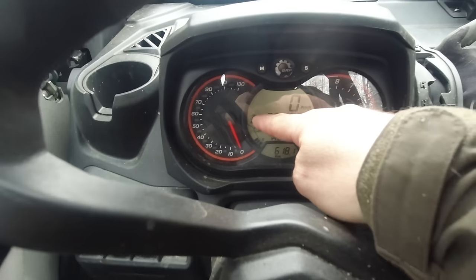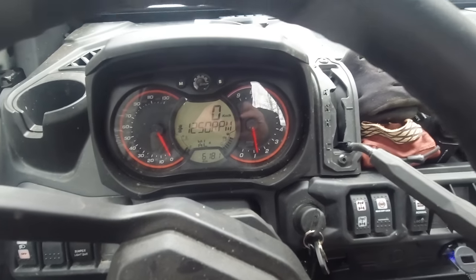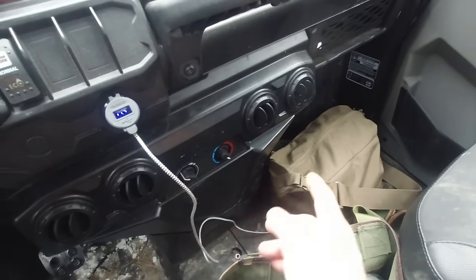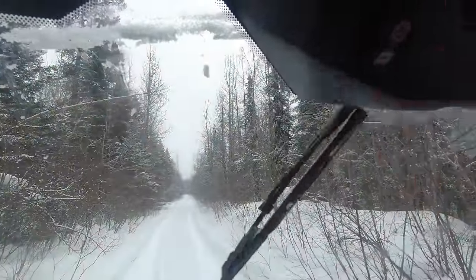So we're in the cab, about to set off, and it's nice and warm. Just turn the fan off. Oh, it makes such a difference. My hands are cold. So I'll just give you a quick look around the cab so you can see what we see. Here on the dash, we do have the star to show the tracks are actually installed. When you first power up the machine, you have to select that tracks are there, a special module, which is really handy. We do have four heater outlets and a heater control. We just have it off at the moment, and there's some side vents as well, and also the more important ones up at the front. We have the wiper control, so we can flip the wiper on and off.